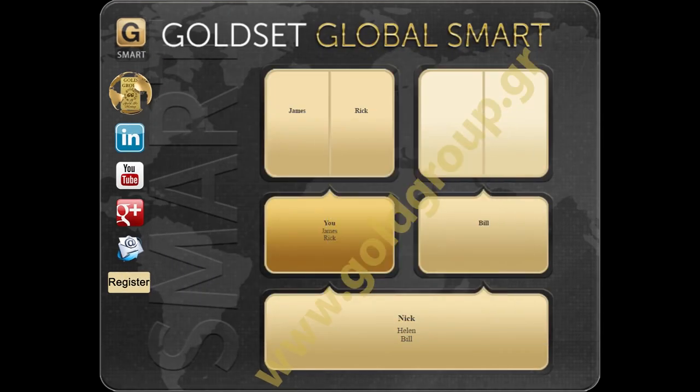As you can see, the left section has been completed by new orders. You invite James and Rick, so Nick gets paid 382.5 euros in gold. The right section has been completed by new orders. Bill invites Terry, and James invites Catherine. So now, Nick has the same 3 options as previously mentioned for Johnny.